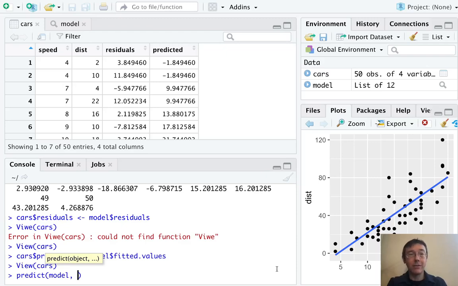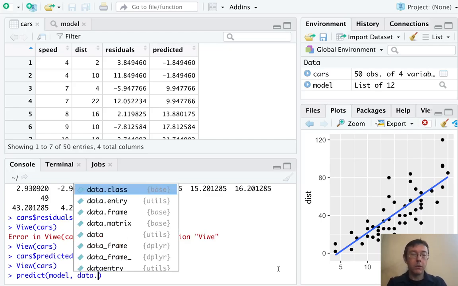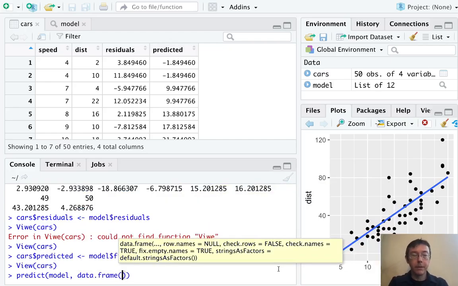It has to have the same name as the explanatory variable in our model. So we don't have a data frame right now with the speed values for which we'd like to predict distances. So we actually have to build one. The command that we're going to use here is data.frame, and now we just need to specify what we want our columns to be. Fortunately, we only need one column. We are absolutely required to call it speed.